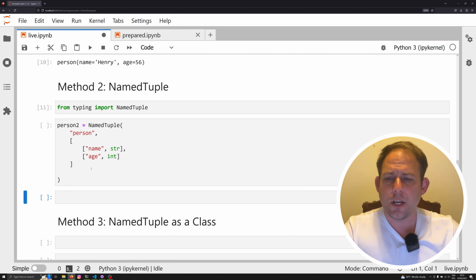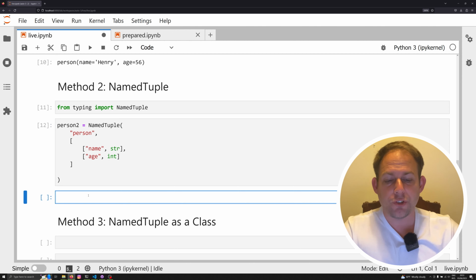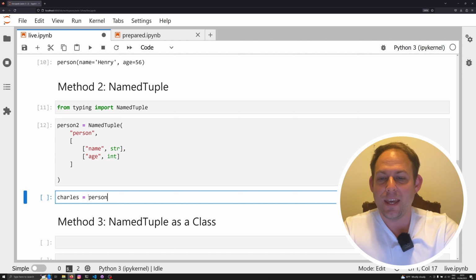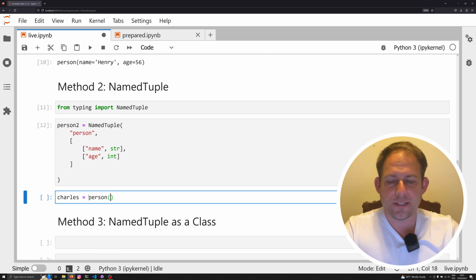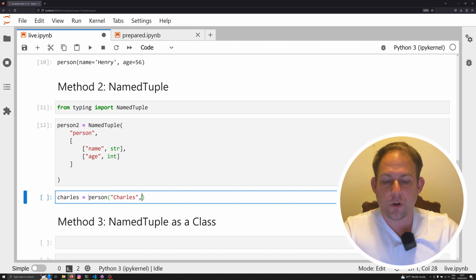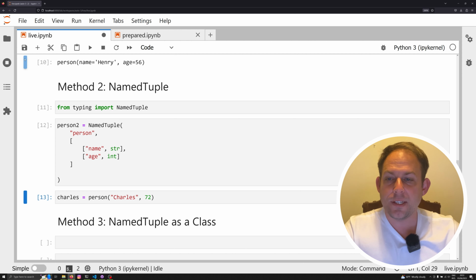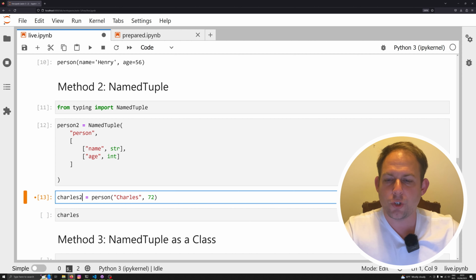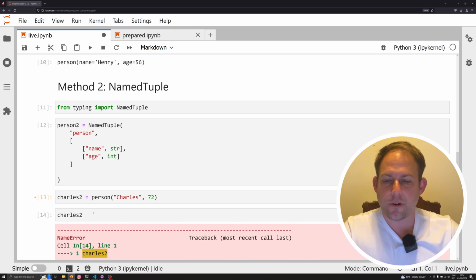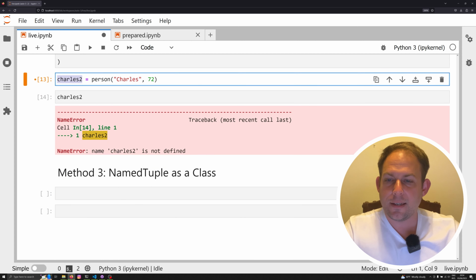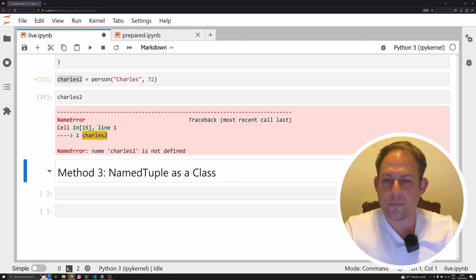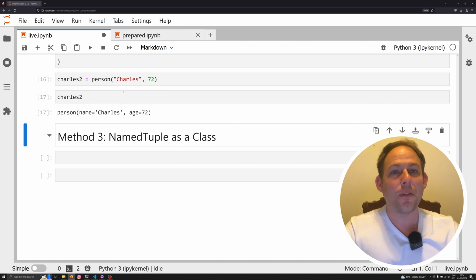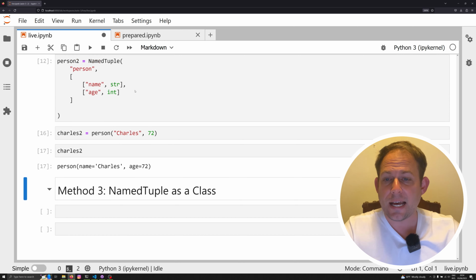So let's go ahead and create Person2 here, and let's try to create a piece of data for Person2. So Charles again is going to be equal to Person2, and we're going to pass in, again, two pieces of data: the name of Charles and the age of 72. And once again, just like above, actually let's call this Charles2 to keep it consistent with our formatting here. It helps if you actually execute the cell, and we see that everything appears just as it does above.